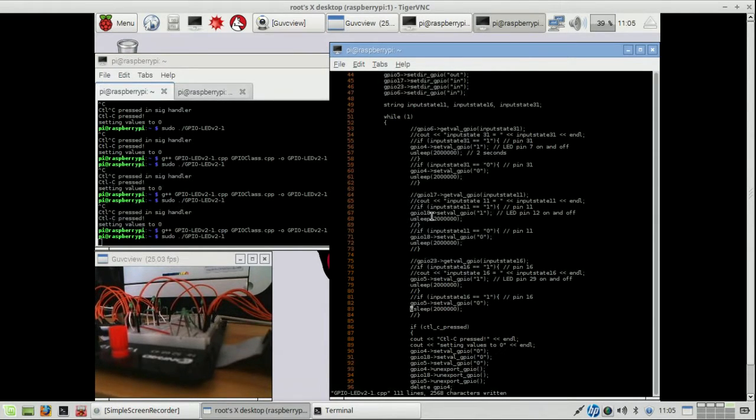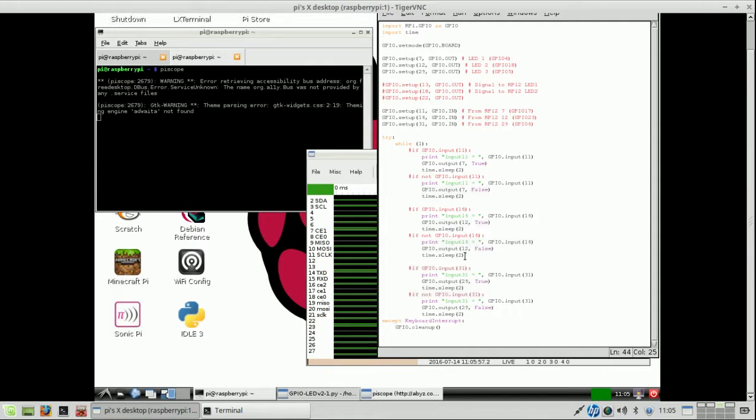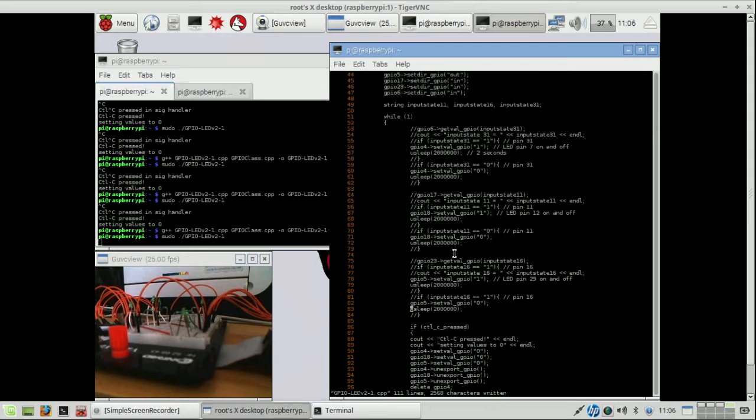I've also been looking at the difference between Python sleep and the sleep and microsleep, and the whole point is that sleep is for Python usual, which is in seconds, and Unix, and this is Linux, so more or less the same, and then the more precise C++ and C both use microsleep, and then you have of course a million microseconds to make 1 second, so 2 million is 2 seconds, so that is all alright.